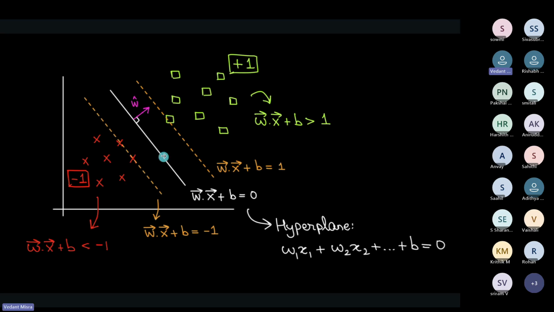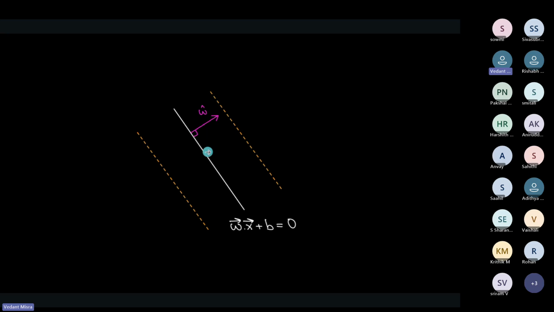Now, the goal of SVMs, we said in the beginning, was to maximize this margin. So we need to find some expression of the margin in terms of the model so that we can then optimize it. How we do that is we first choose a random point on this decision boundary, and we go from this to the margin boundary. We go in a direction perpendicular to these two lines because we want the shortest distance. That is what will be our margin.